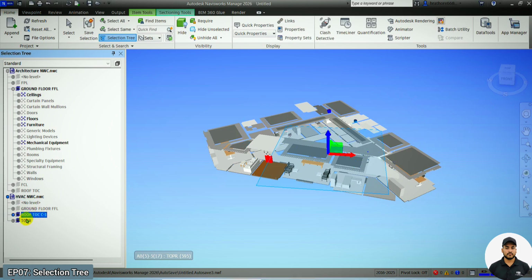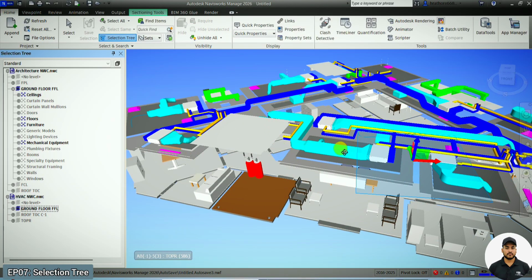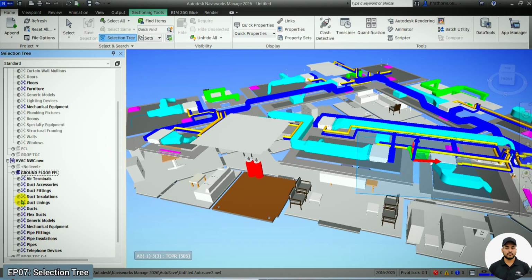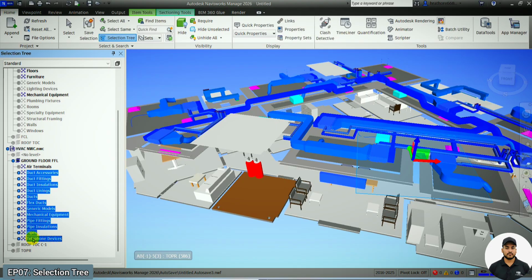After that we have to turn off and hide everything. Then only if you want to turn on the ground floor, you use the Control H command. So this is how you can control. Now in the ground floor, we have the ducting, FCUs, mechanical units, most of the things are there, so you can turn them on or off as per your requirement.